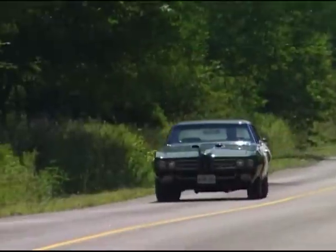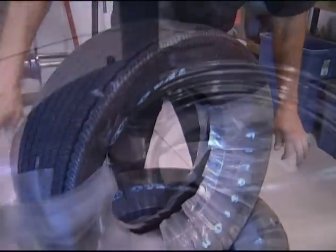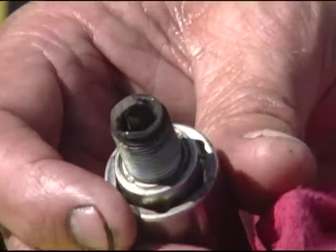But Legendary Motorcar did go through the cars, made sure they had a tune-up, set the timing, did a nut and bolt, and road tested all of them. And Coker provided us with all rubber that's all the same. So it's just about as even as it could be. Good thing we did that too, because one of the cars we had to find a substitute for. We actually had a motor go south on a road test, but it's better there than it is here.